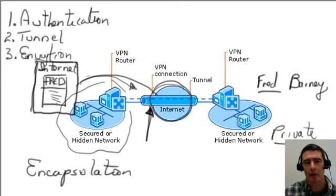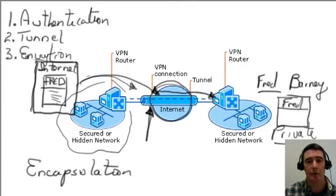The encapsulated packet is transmitted over the public network to a VPN server, which accepts the packet, unwraps it, and sends that packet back into the private network to deliver it to the destination server — say, Fred. That idea of encapsulating private protocols or addresses, wrapping them up, and using the public Internet to send them to another network is called tunneling. There are various protocols to do that.